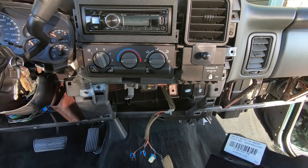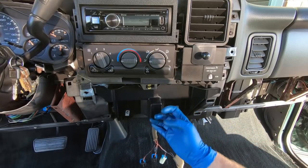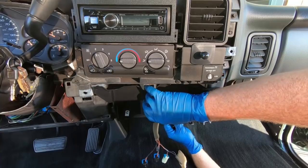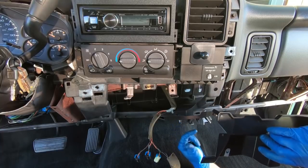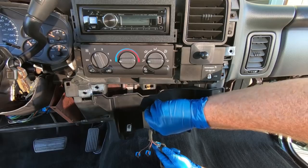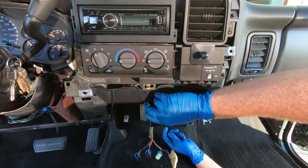At this point, in order to make the console fit you're going to need this piece — it's on the front of the console. If you guys buy a console, make sure you get this part. We're going to put four bolts in it using those same seven millimeters we removed from the bottom of the dash. Essentially we're bolting this onto the dash. Sometimes you don't have one of these two holes — this particular truck happens to have both of them, but sometimes you have to drill one side or the other. I'm going to go ahead and bolt this guy into place.